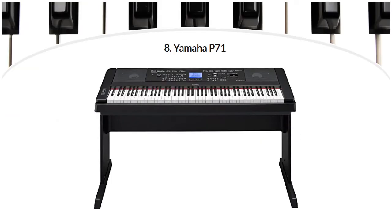The Yamaha P71 is an Amazon-exclusive piano and a top digital piano. It's full-sized, has ten different voices to play around with, and it's possible to layer two voices. The weighted-action piano is very light and doesn't take up much space — a great addition to any apartment. You can connect it to a computer via USB. Why we liked it: it's hard to find a reason not to buy this piano. It's affordable, easy to move, and does exactly what you need in a digital piano.